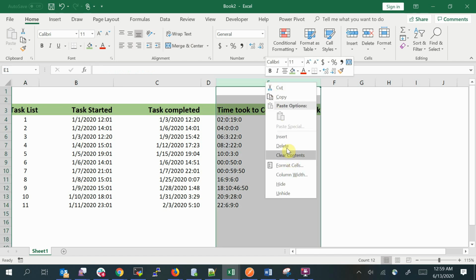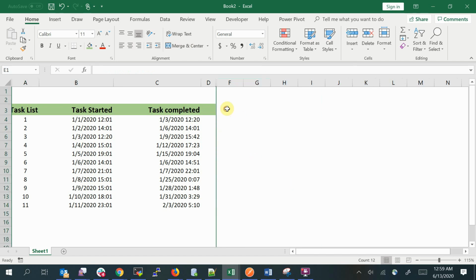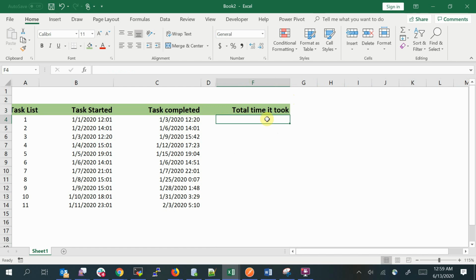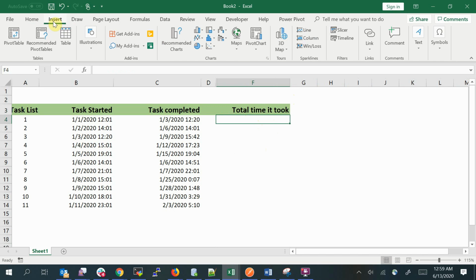Let me hide. Okay, so I will use this new row. You can say whatever you want. This is an example demonstration. I'm going to use this string. All right, so go to insert and then formula.